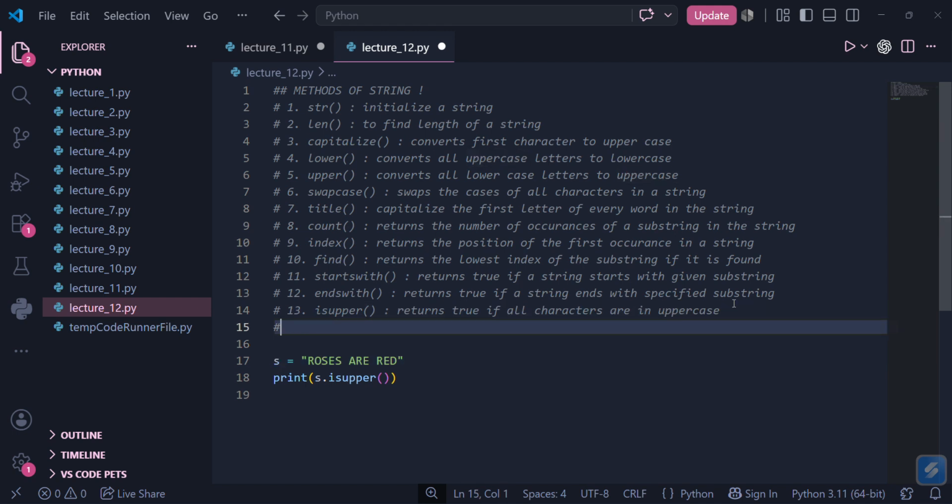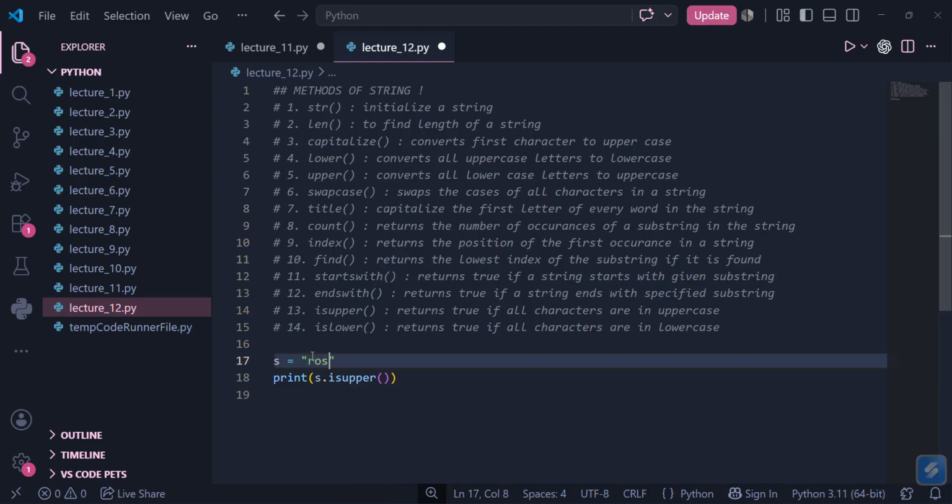Same is the 14th, we have islower. It returns true if all characters in the string are in lower case. So we change this again.